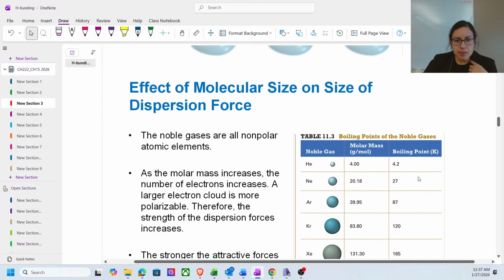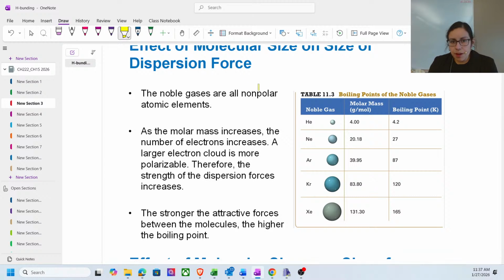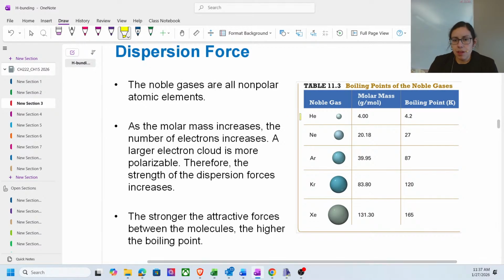And then we can start to see the effects of different things. So anytime we're comparing molecules, we want to take into account the size, for example. And so if we compare size versus the London dispersion forces, let's look at what data we're given. So we're looking at just our noble gases. So that means they all have our van der Waals forces, so that's it. And then the only difference is they're increasing molar mass. And so we can see how the boiling point increases with the molar mass.